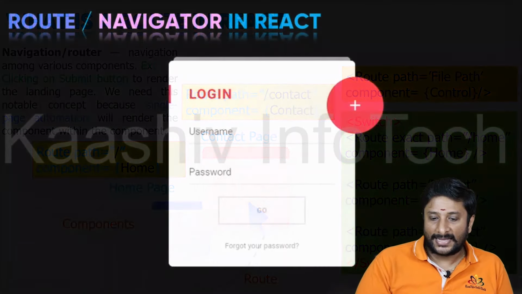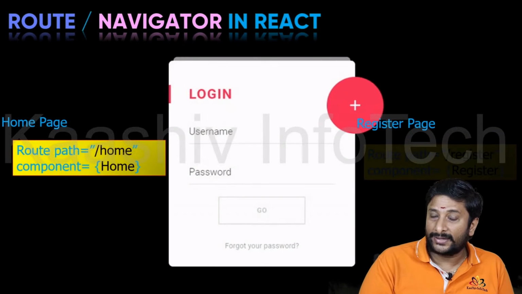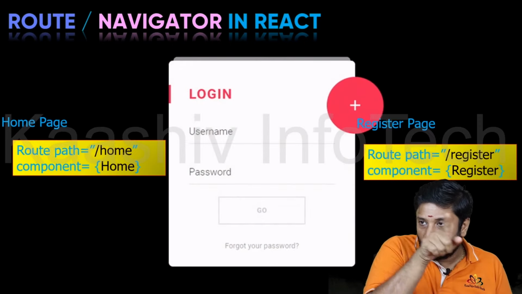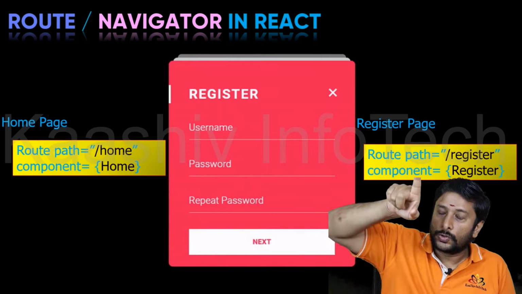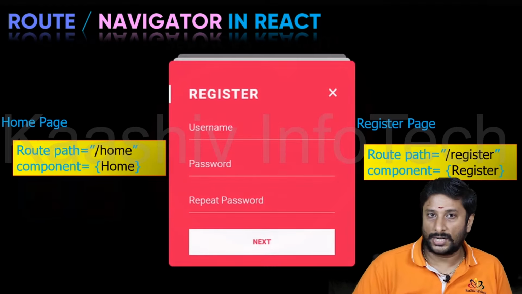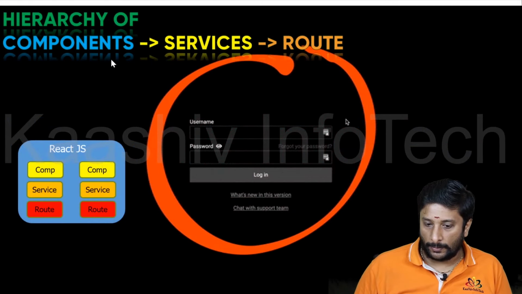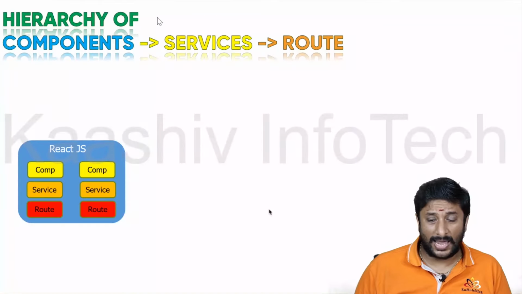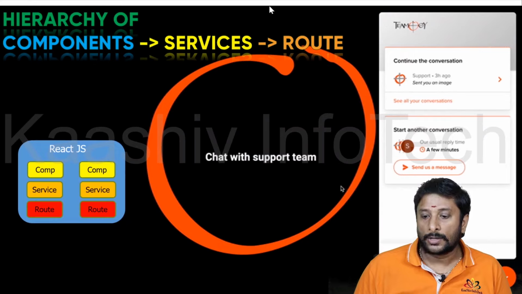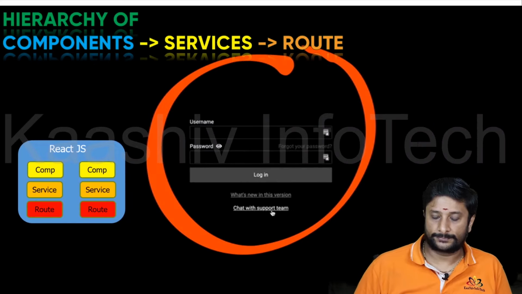Over here, as I told you, the route or navigate in React will take care of navigating based on the component. On clicking the component, where is the route? It will redirect to some other page, and it will do the functionality. That is how your route and component work. As I told you, you have the components; the components will have the services, and the component with the service routes to a specific page. This is how your React works.